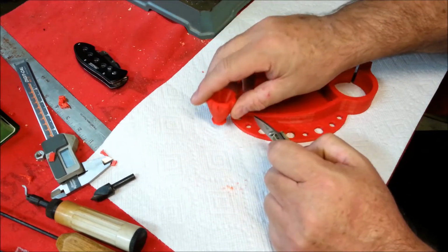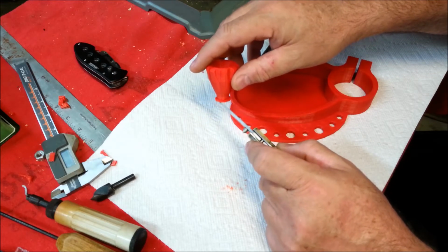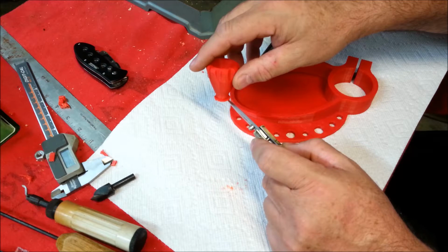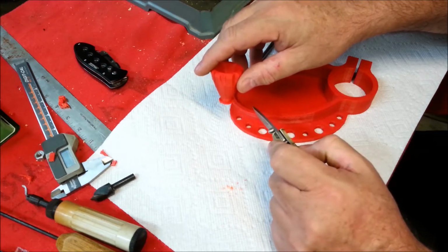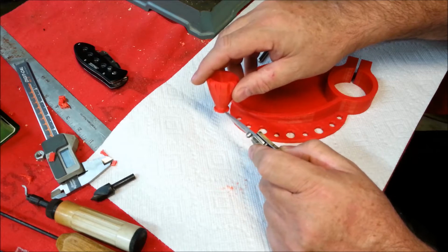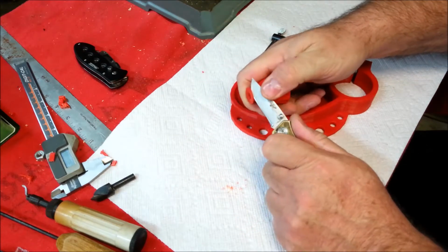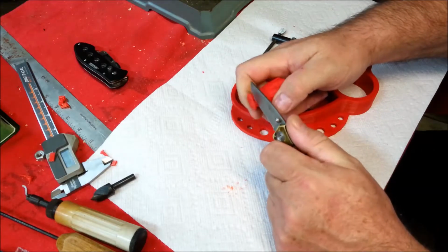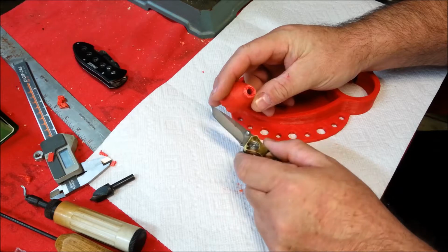So when I printed it, since it was up off of the glass, it had to actually build this little support structure here in order to print the knob. I've since lowered the knob down to the glass, so the next time I print it, it won't have this structure on it. This should break off easily. Look at that. Piece of cake.